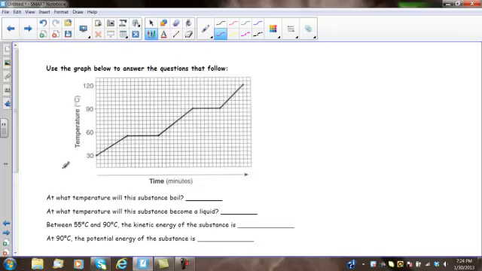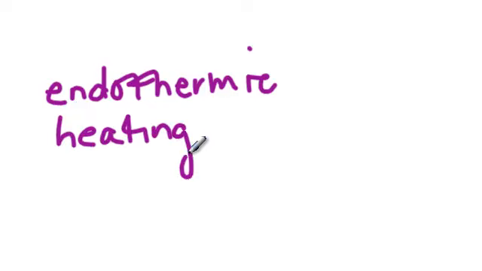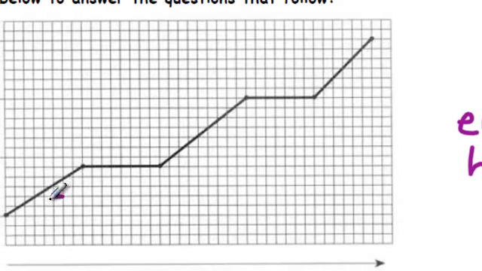Okay, let's review some questions about a heating and cooling curve. First of all, you should notice the uphill direction. So, this is going to be an endothermic curve, and it is a heating curve. I would write that down right away when I look at a curve, so that I know what I'm dealing with when I get presented with questions. At what temperature will the substance boil? Well, in order to know when it's going to boil, let's mark our phase changes in our phases.